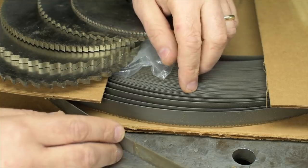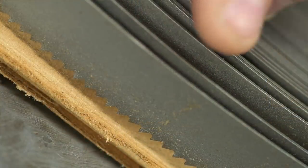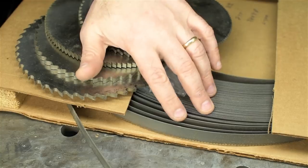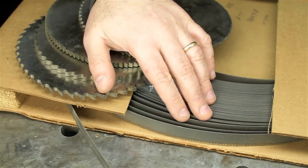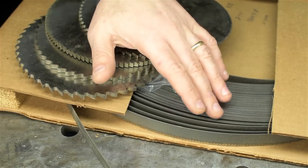This is 3/4 inch by, I think, 8 TPI. So 8 teeth per inch. I won't weld one up just now. Frankly, I don't need it, and I just recently made a video on that, but thought I'd share. By the way, just an FYI, you can always use a smaller blade than your saw is rated for, but you shouldn't go bigger, even though a bigger blade might actually fit your machine.